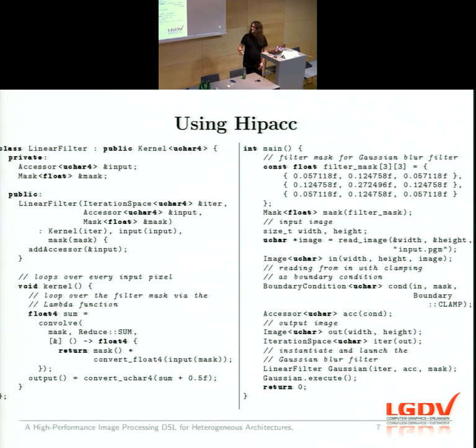When you use the HiPAC DSL, this is probably the worst slide you've seen in the entire symposium here, but I really wanted to put it all on one slide so you can get an impression of the amount and the style of code that they use. They embed their DSL in C++, and they have to write classes which derive from a specific kernel class, which encapsulates this image operator, and they then look for kernel functions that do convolutions. Here you see where they store the output to the single output pixel. This rather small piece of code generates very high-performing code for CUDA, SSE or AVX. Being able to write that little code and get that high performance is really a revelation for a C++ programmer, to not have to do this all by hand.